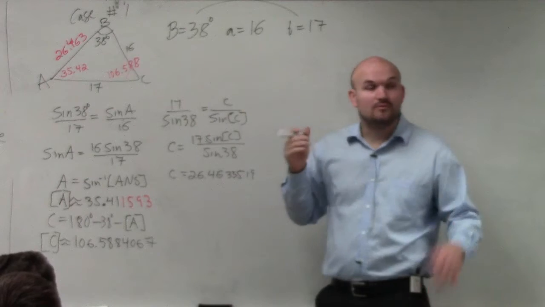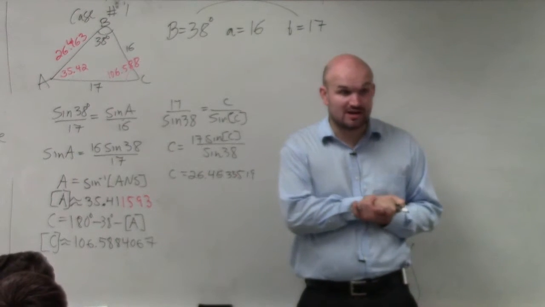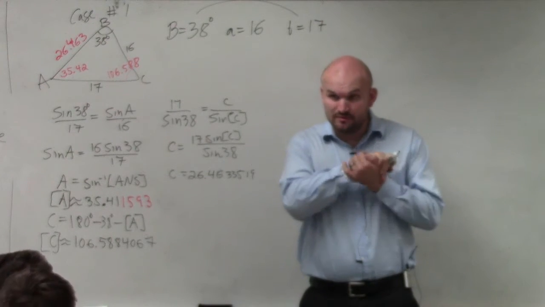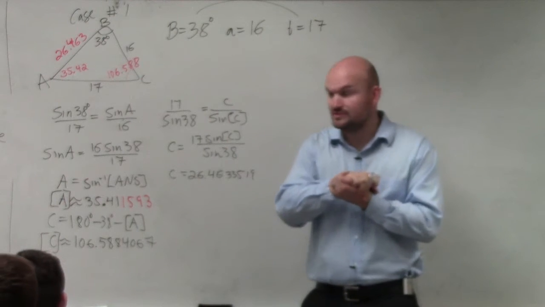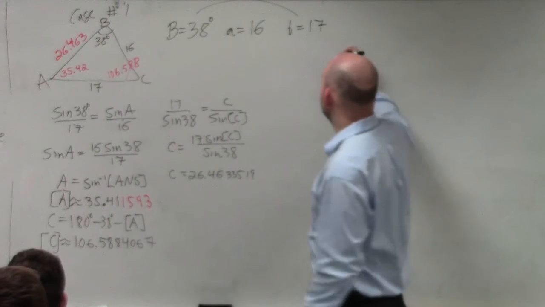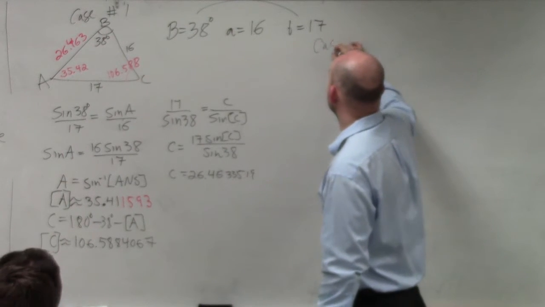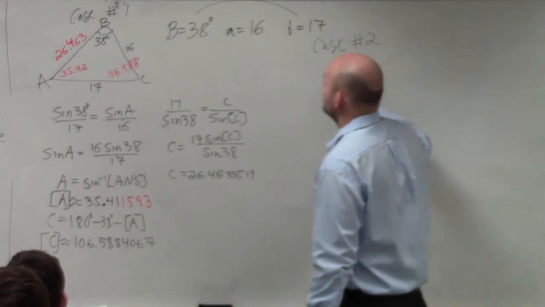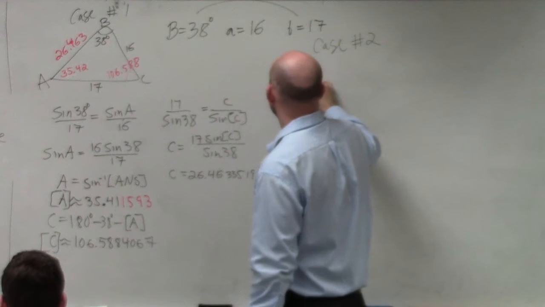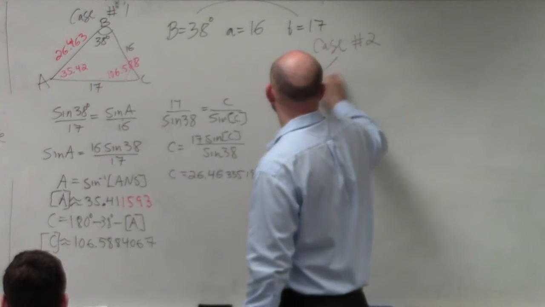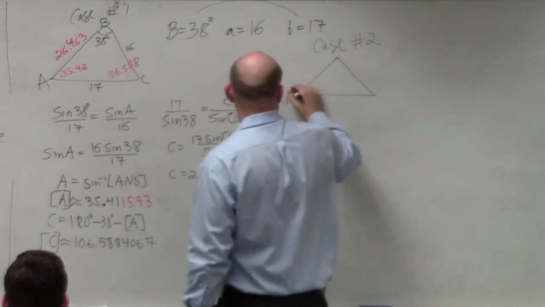OK? Now, we need to check for our other case. We have one triangle, but this is really important. We need to check for our other case. So I'm going to redo. I'm going to say, all right, well, that was case number 1. Let's do case number 2. On case number 2, the triangle could look a little bit differently, but I'll just draw the same triangle.